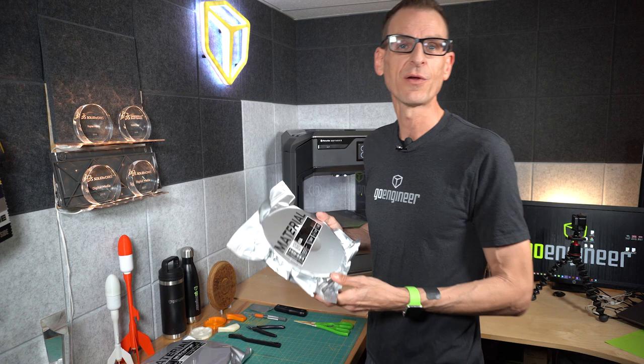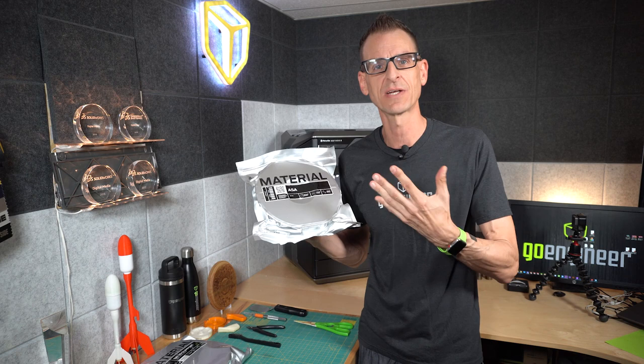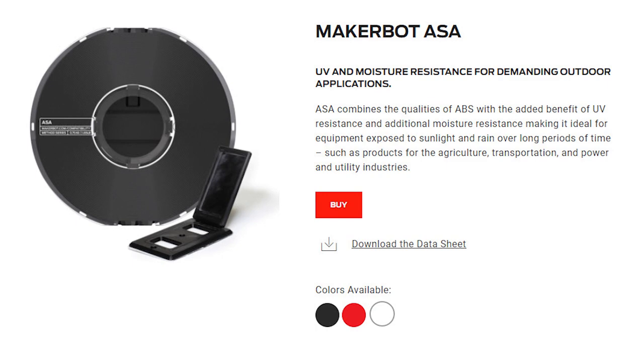Now ASA is interesting because it has a couple of extra qualities. First of all, it's got some additional ultraviolet resistance. Second of all, moisture resistance. So this is great for components that are going to be used outside, especially those that are going to be in direct exposure to the sunlight.